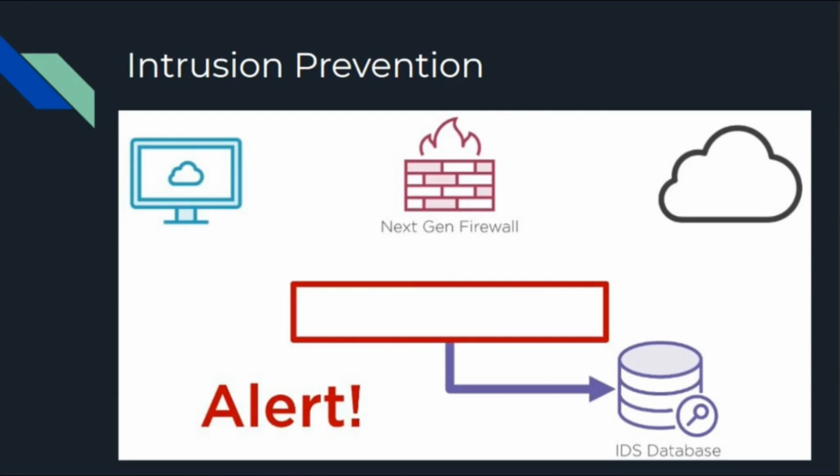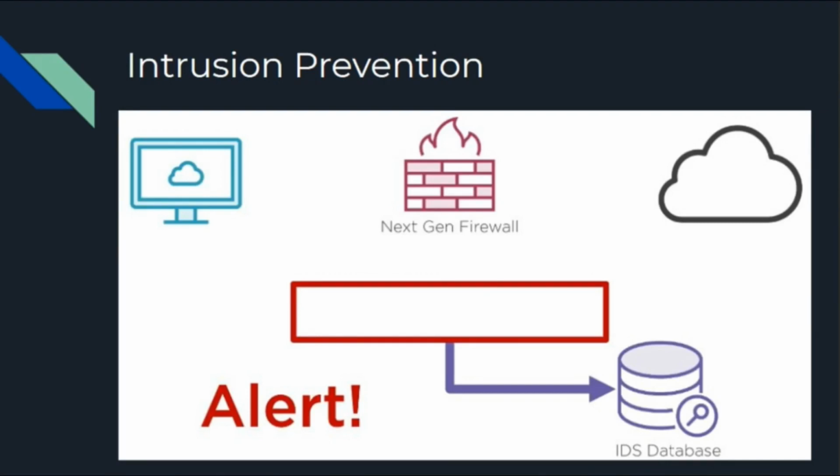The way intrusion prevention works is we have a stream of bits coming from our workstation, going to our firewall and out to the internet. What our IDS will do is take a snapshot and compare the bits going through to a database, and if the database detects something that's not supposed to be allowed, it's going to send an alert or just drop the traffic. Here, alerts are used by the intrusion detection system, and the intrusion prevention system will drop the traffic based on the configured rules.